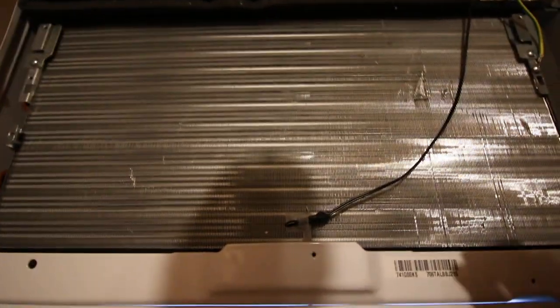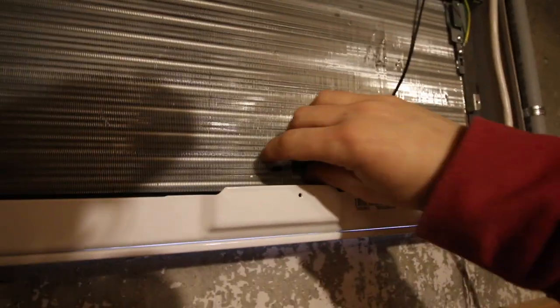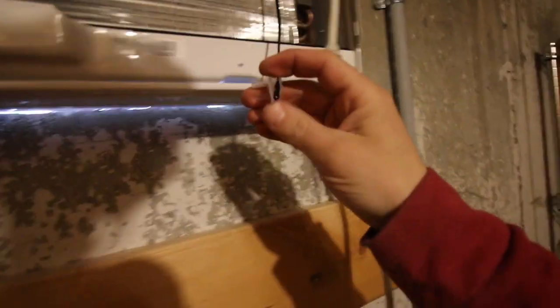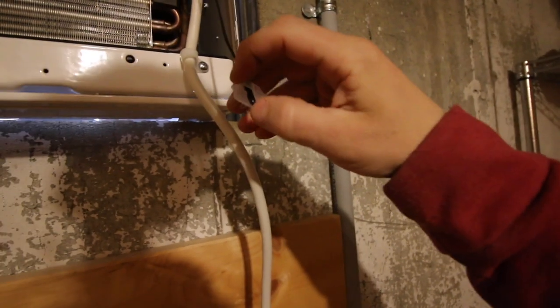To do this we're going to be using a CoolBot. One of the things you need to do to get your CoolBot working is remove your AC temperature sensor — I need that out here. I should start from the beginning just in case you don't know how I'm using an air conditioner to turn a cave root cellar into a walk-in refrigerator.